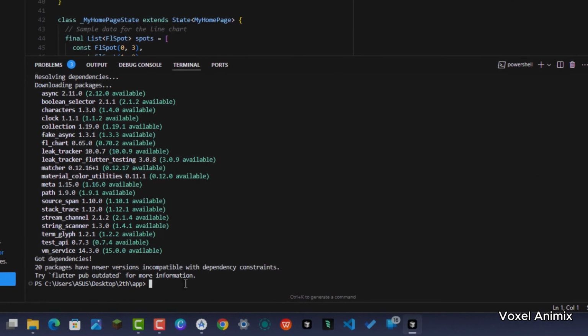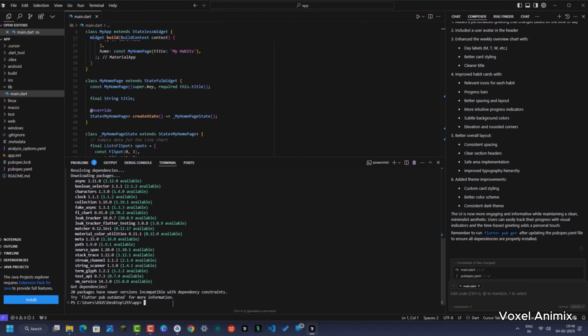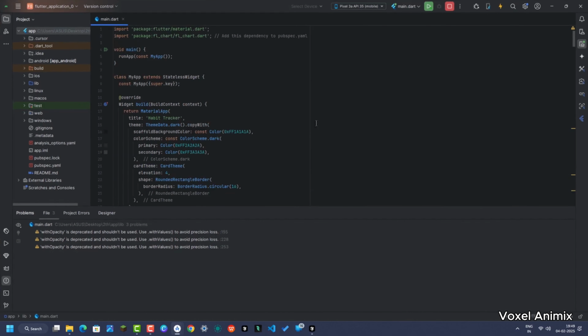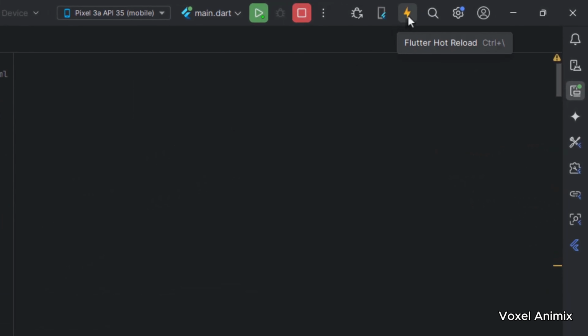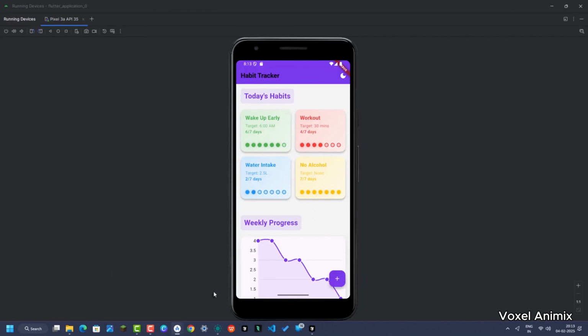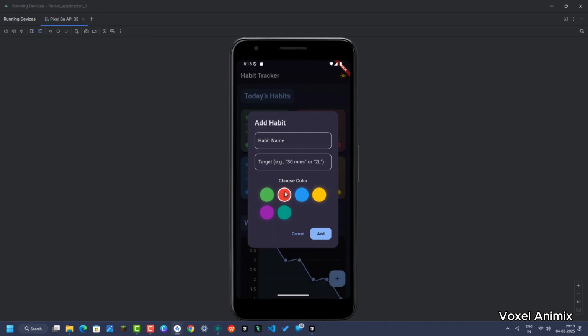I have entered the prompt, and as soon as we click the Submit button, the code generation process starts again. Our new code has been generated. Here, we will click on Accept All. Once again, we will sync the dependencies. After syncing the dependencies, we will return to Android Studio and, after performing a hot reload, run the app on our virtual emulator. Now, you can see that a fully functional habit tracking app has been created within minutes.